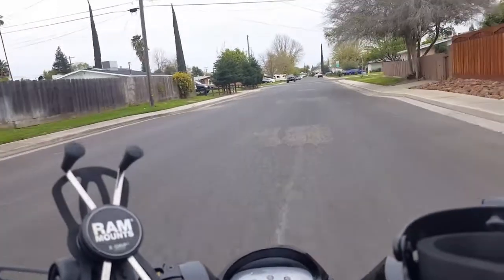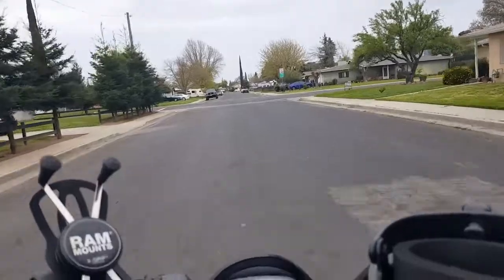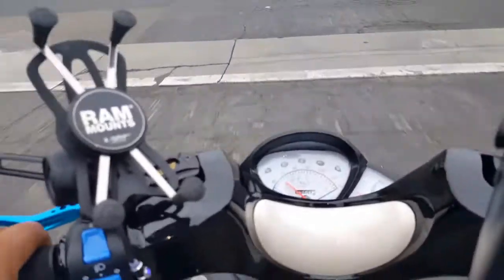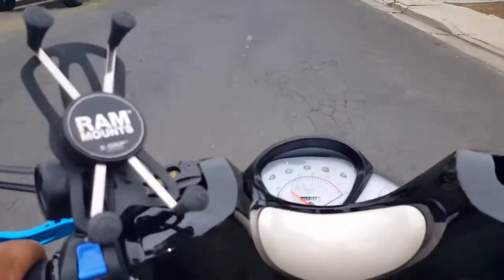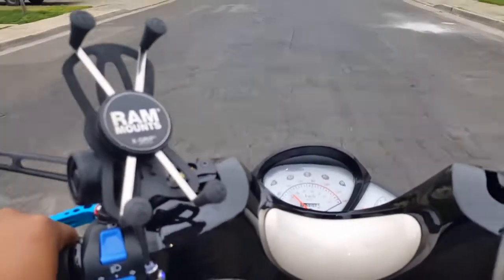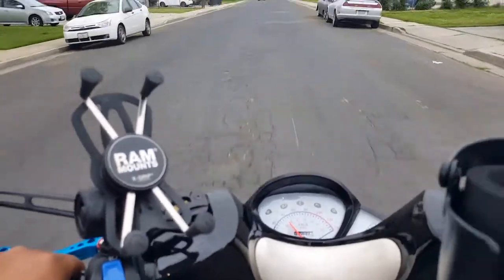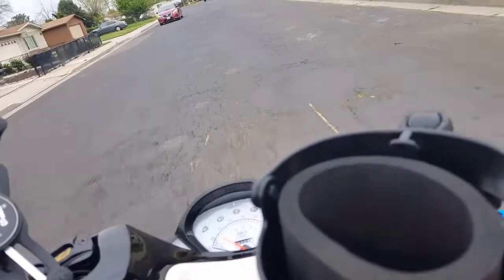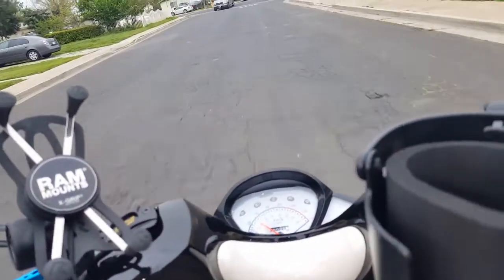Pushing about 35, or I'm sorry, 30. Again, I'm basically going on my speedometer here. You guys can see it. Whoa, bouncy. Bouncy. I'm going 40. Letting go of the brake lever. Oh, look, the throttle, look. It's not autopilot no more. Maybe it took some time for the cable loop to adjust itself. But so far, so good.